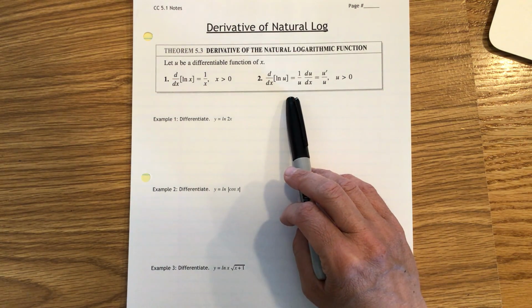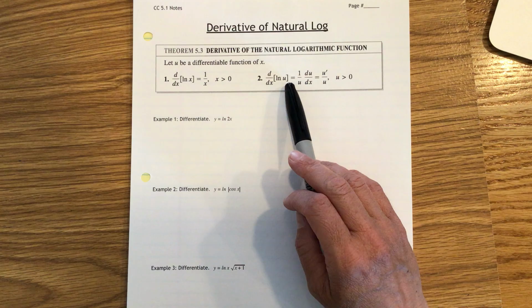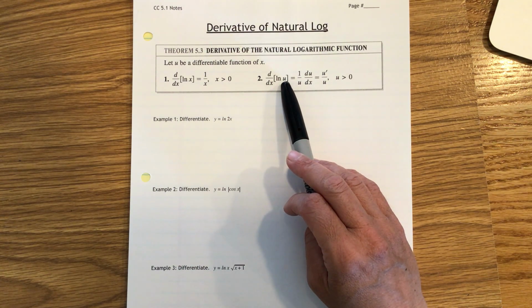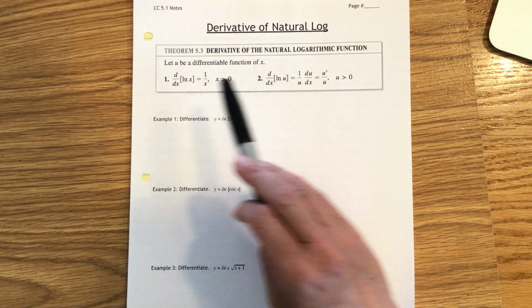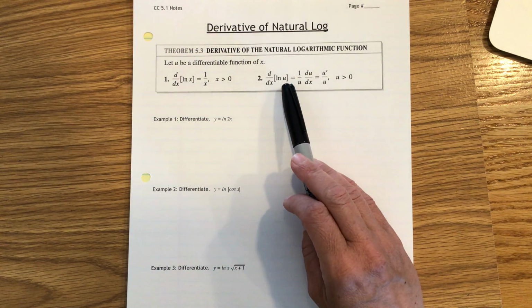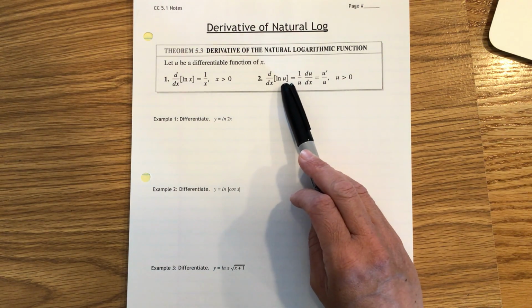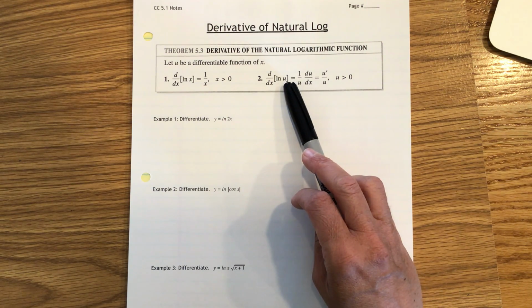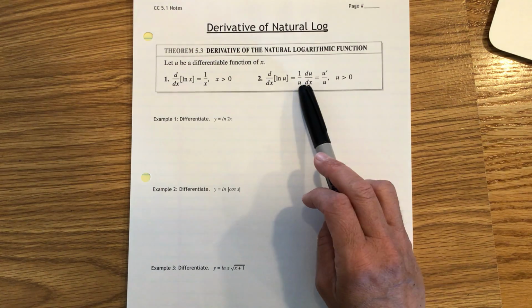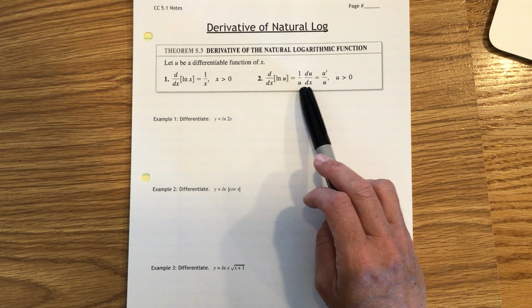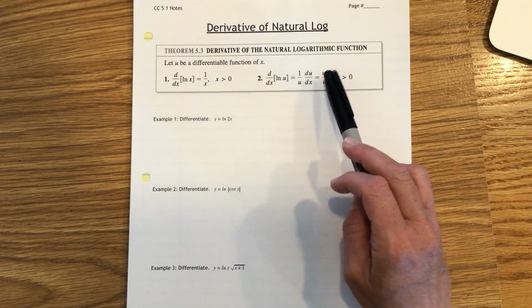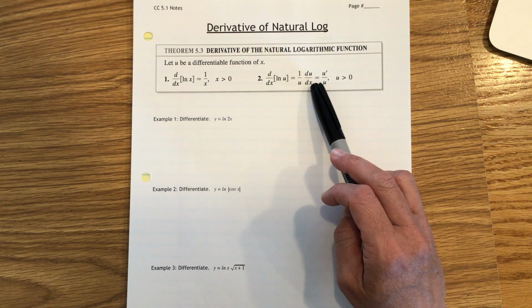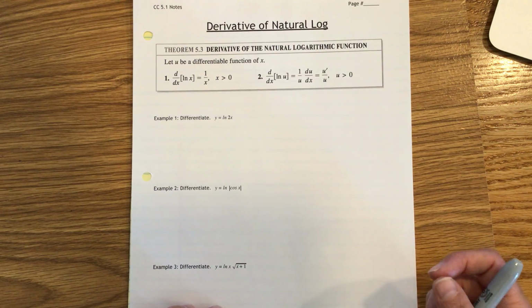The second part is if you have an expression after your natural log that is different than just a plain x. So you would represent some kind of function u, like x squared or 2x plus 5 or something like that. If you have a natural log of something other than x, then you'll have to do a separate step, which is first the 1 over u, which you saw here, and then multiply by the derivative of u. So I'll go through a few examples.